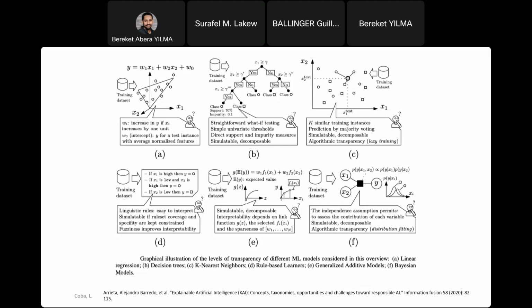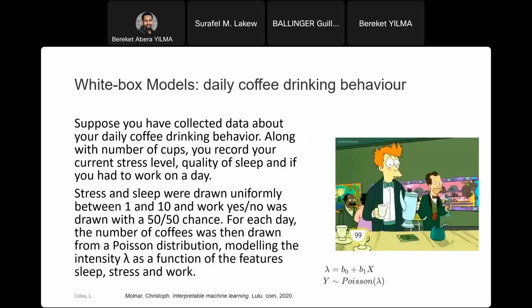Then we have decision trees, which are straightforward. We are creating what-if scenarios. Each node in the decision tree will be a what-if condition, and we go down the decision tree and then we make a decision. Then we have k-nearest neighbors, which is just a proximity explanation. Then we have linguistic or rule set models. We have GLMs, and I will give an example of a GLM afterward. And then we have the Bayesian models, where we are required to make an assumption of independence, and then we can use the individual contribution of each feature to make a prediction, and use that individual contribution to explain the prediction.